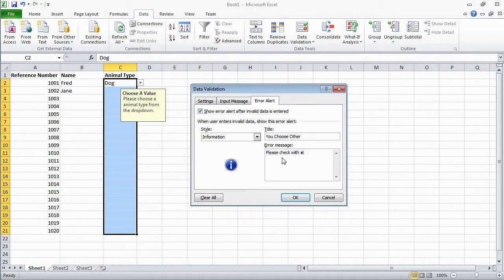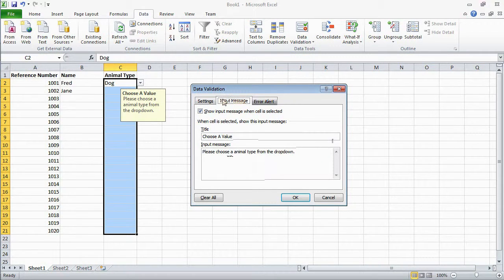Please check with store manager and then put in the value you believe to be correct. Okay, so now they will be allowed to put in other things, but it will come up like that.